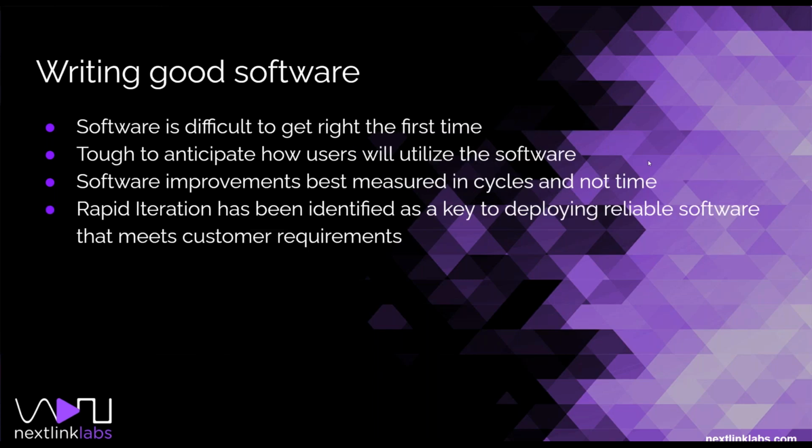And so writing good software becomes increasingly important. So let's talk a little bit about what it takes to write good software. We've learned over the years that software is really difficult to get right the first time. When I first got into software 10, 15 years ago, it was very common to spend 6 or 9 months basically writing a design doc for some software, and then take that 6 to 9 months and actually implement it. And in a lot of cases, this meant that the end users of the software were not seeing it until 6 to 9 months.